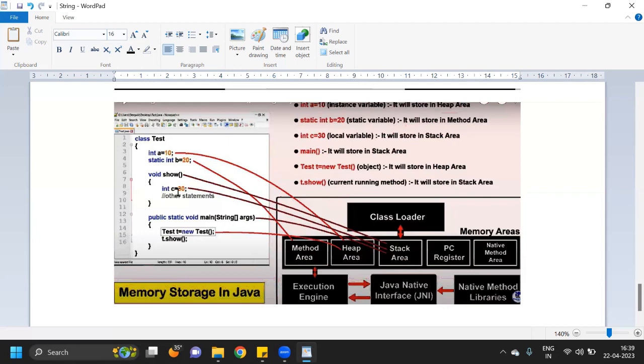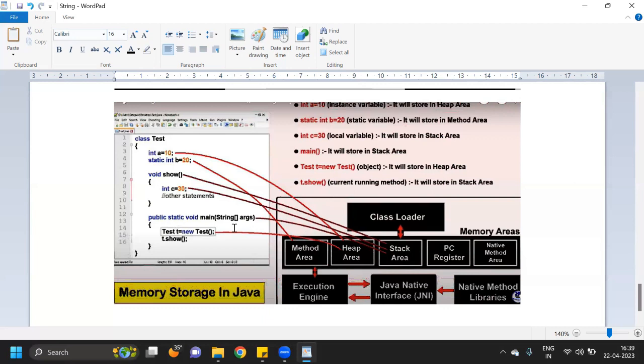We have seen in the first session, it is a variable which we declare inside the method only. So under this concrete method we have declared this local variable, and this method, this local variable and this main method will get stored in the stack area.